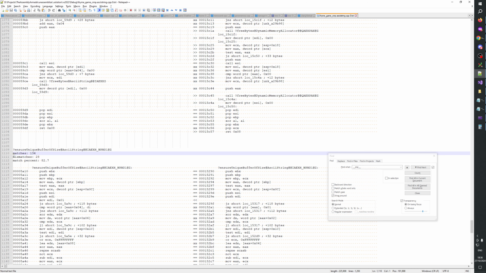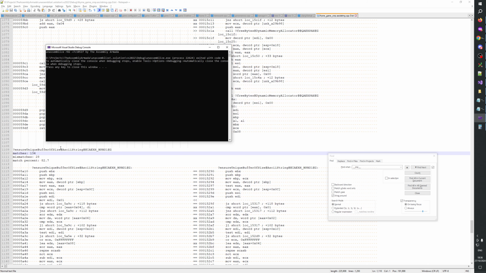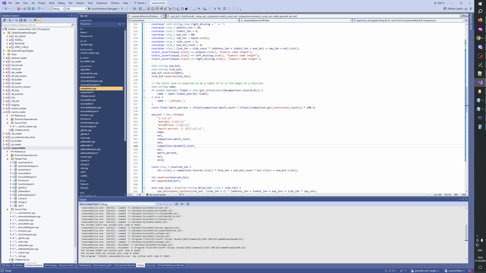Maybe we should indent this a little bit, or decorate it with some nice symbols. Yeah, let's put a colon, like so, maybe.